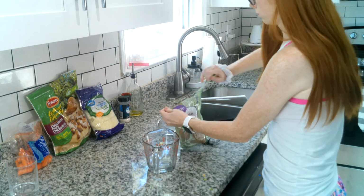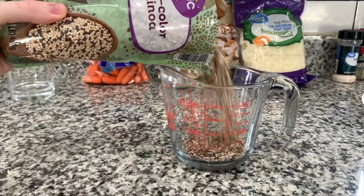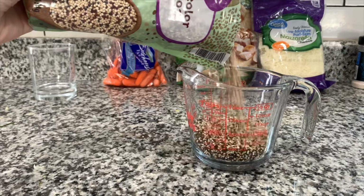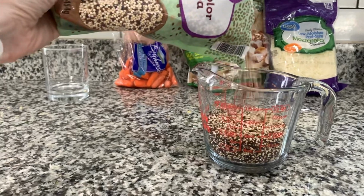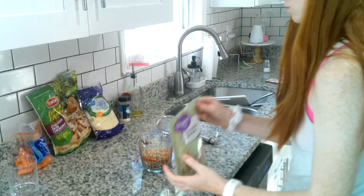Now we're going to work on the quinoa while the veggies are cooking. I measured out 1 cup of quinoa, and in a minute we're going to get 2 cups of bone broth. But first it says to rinse the quinoa really well, so I'm going to do that with a super fine strainer. And then we're going to boil 2 cups of bone broth in a pan, then add the quinoa and let that simmer for about 15 minutes. And it worked out perfectly because this was done at just about the same time as the veggies got done.